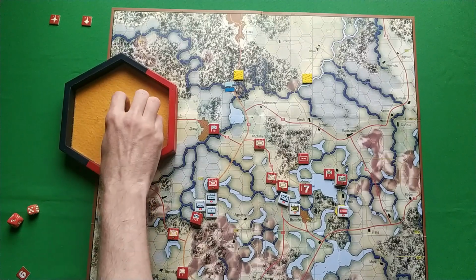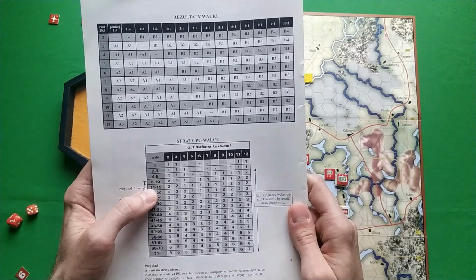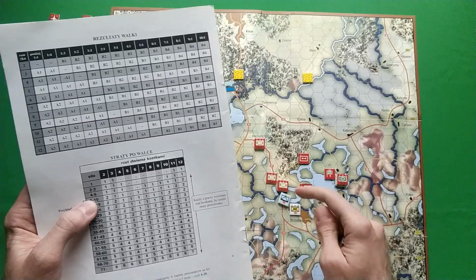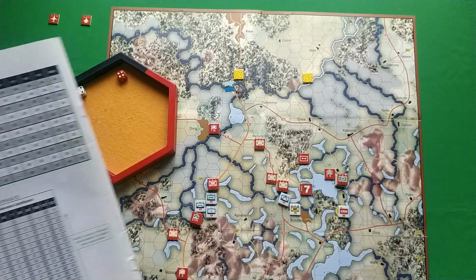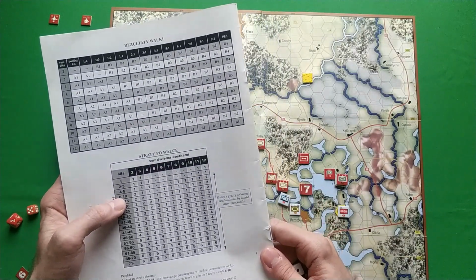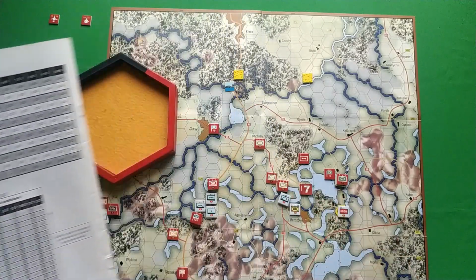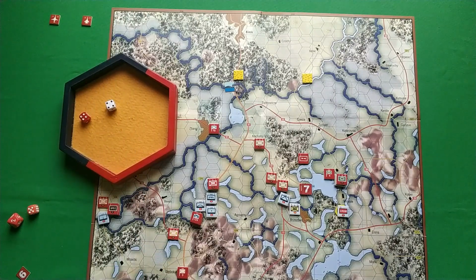And now let's calculate the losses. Russians had a strength of 15, so it's 11-15, +1 because of the headquarter, -1, -2 because of the river, -1, -2 because of the town, so it's 2-3, 8, no losses on the Polish side. Poles had 3, +1, +2 because of the river, +1, +2 because of the town, -1 because of the Russian headquarters, so it's 11-15, and 8, 1 loss for Russians.